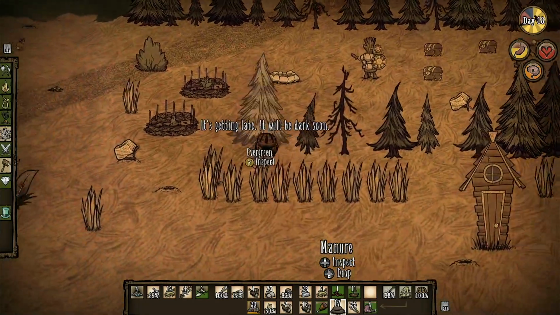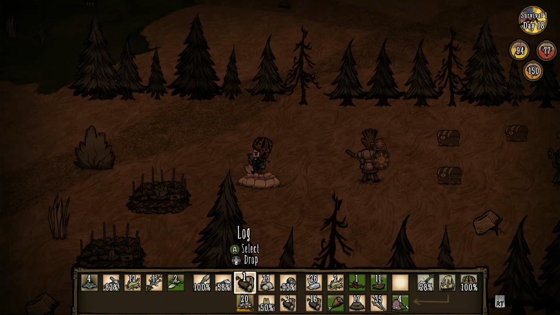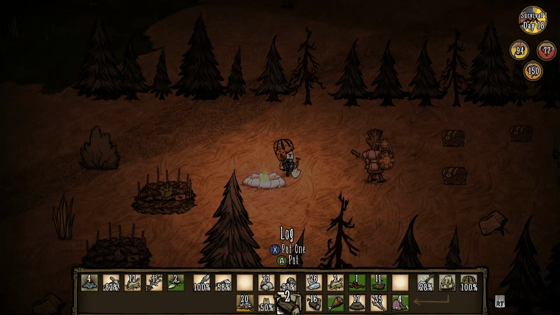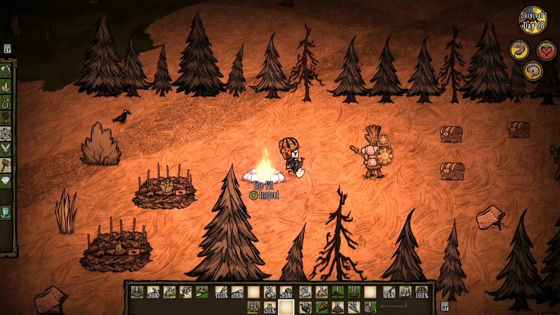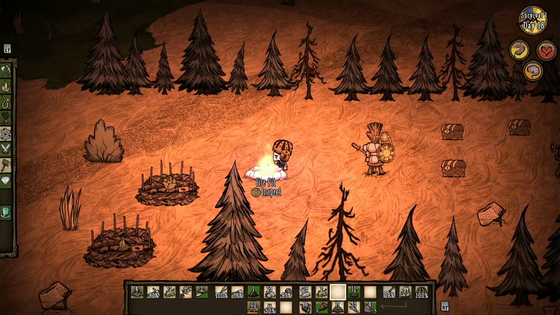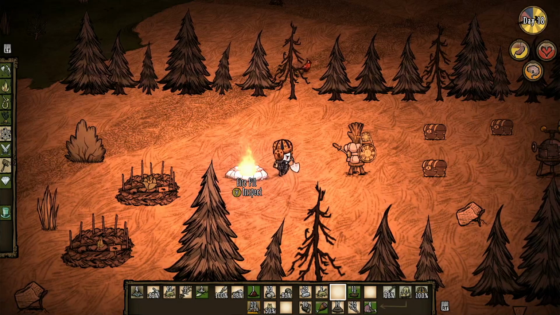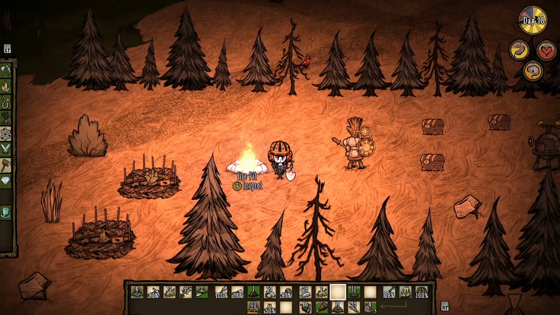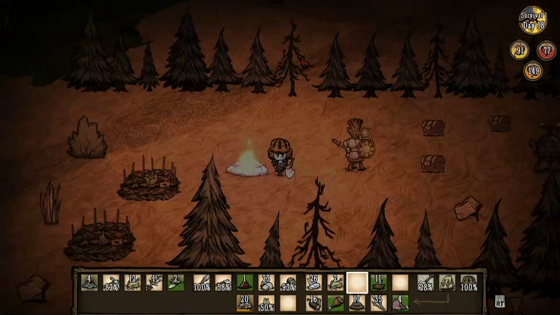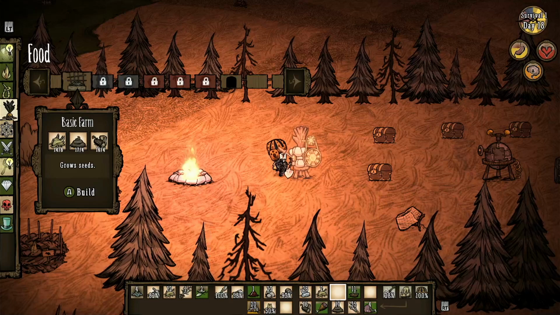You want to cover as much of the map as you can. You want to get as much food as you can, too. Like, you want to just keep collecting the food. And I always cook mine because it makes it easier, and it keeps better. So, yeah, that's kind of how I play the game. Let's make another one of these farms.